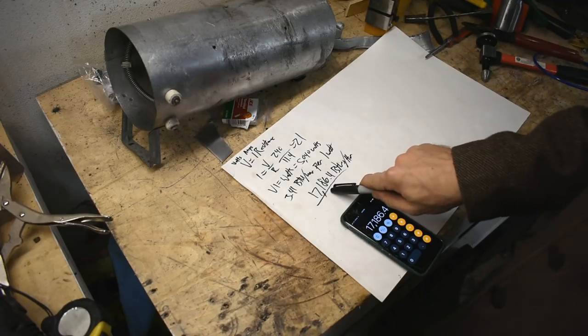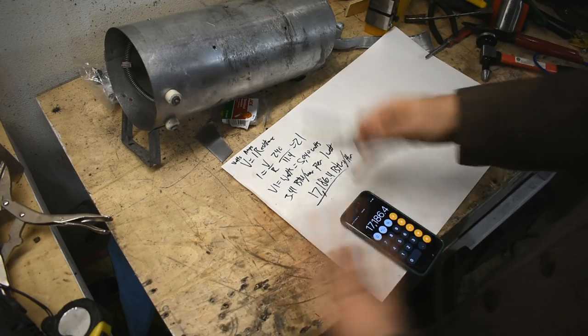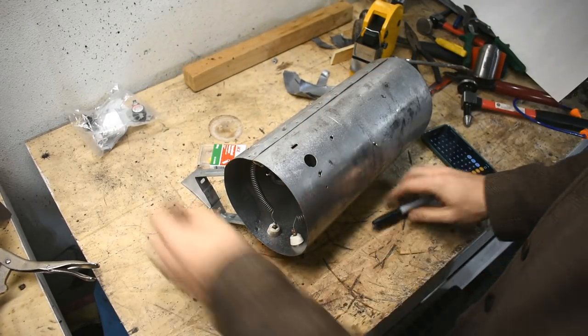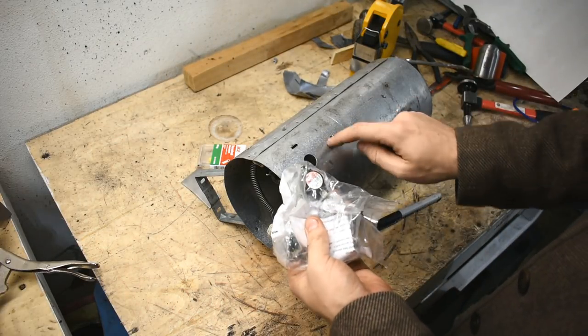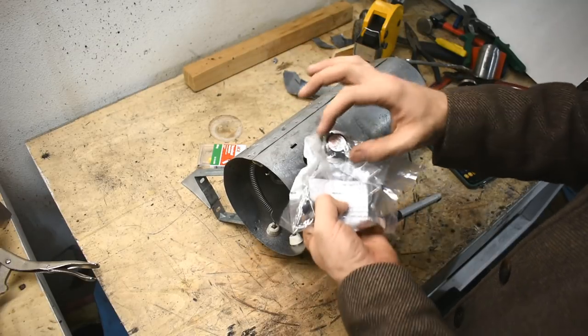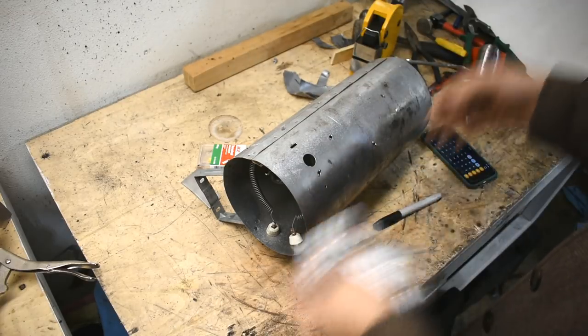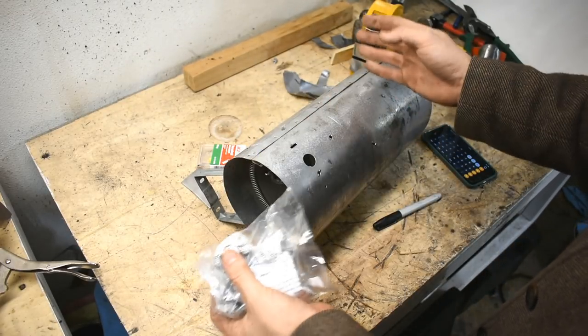If all goes to plan, that's what we're going to get, which isn't bad especially considering all the parts are free. These elements usually have a safety — here's where it's supposed to go. One of these: if the element gets too hot, this shuts it off, cutting power to the element. The dryer keeps going, air blowing through cools the element, and when it cools off this closes again and you get heat again.